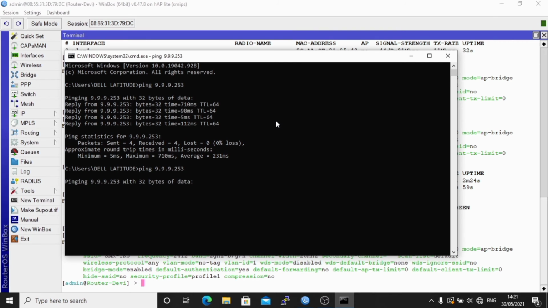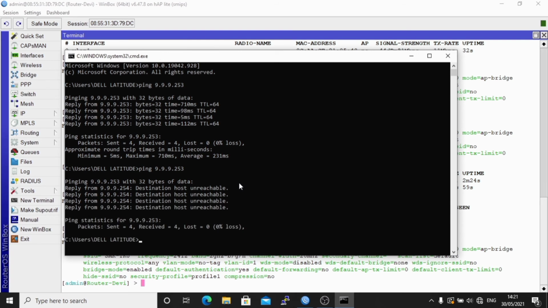Enter. And it can be seen that if the results are like this, it has been successful, and that means that between client is no longer able to forward traffic to other client.